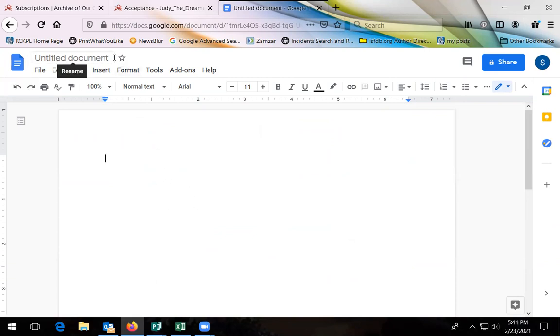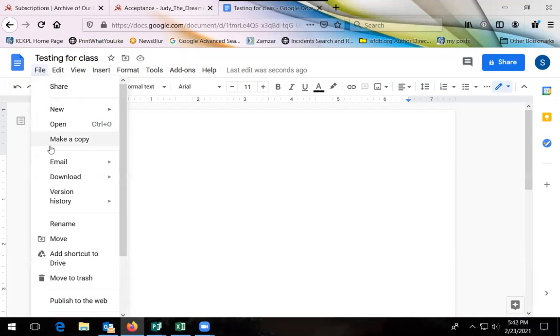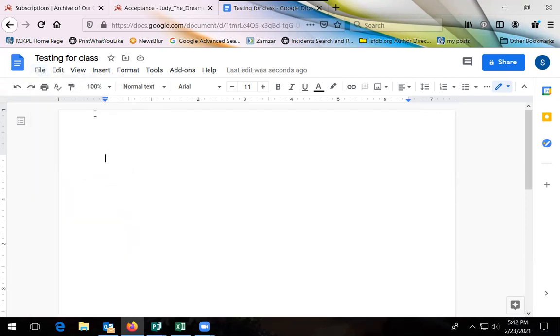Up here where it says Untitled Document, that's where you give it a name. So you click in that box, erase what's there, erase that untitled document, and put whatever you want here. And I'm going to hit enter. There we go, and it takes it. And this automatically saves it. Okay, you don't have to worry about doing a file save because this usually will automatically save it. There isn't even actually a save under the file like most products usually have if they're on your computer, so you don't have to worry about that.